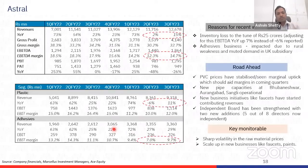Starting with Astral. This is one company which delivered very strong earnings in FY21 and FY22. We have seen some kind of muted top line as well as margin performance in the last 2-3 quarters. The underlying reason is that, as I said, the PVC prices have seen a significant collapse in the last 9 months. And typically, dealers or distributors do a lot of destocking, or they go very lean on inventory during that period, because there is an expectation that the prices will go down further. So they think, let me not load up on inventory at this moment when prices are high, let me wait, otherwise I will have to sell at a loss. So let me be very lean on the inventory. That has impacted the pipe segment of Astral particularly.